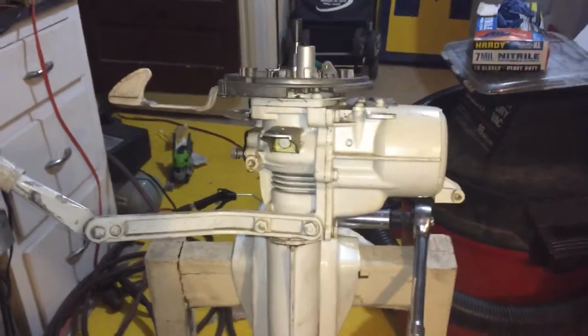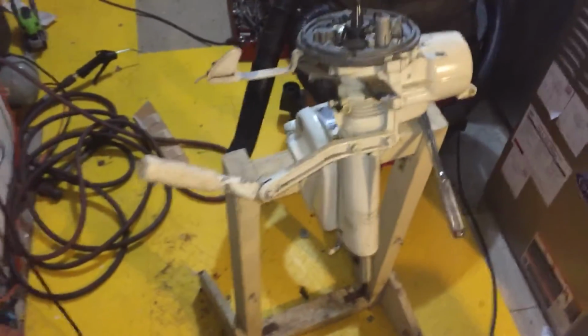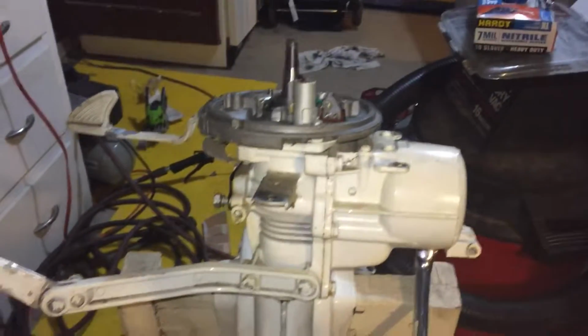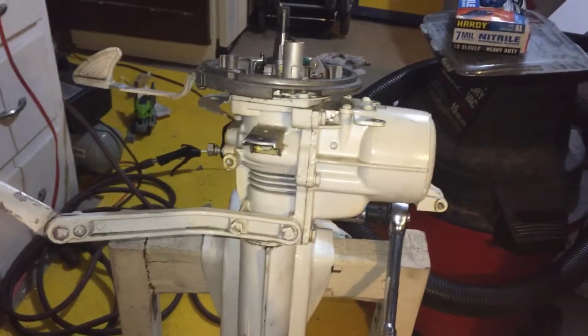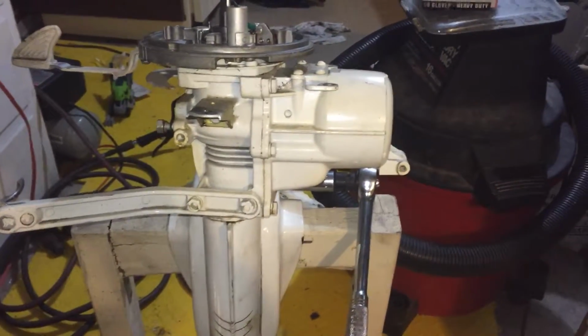Okay, take two. This is an introduction to my Sea King rebuild project. It seems like a lot of people are rebuilding these old outboards. So I recently got a boat, and I got a little trolling motor on it. I got lucky. My father-in-law gave me this engine.